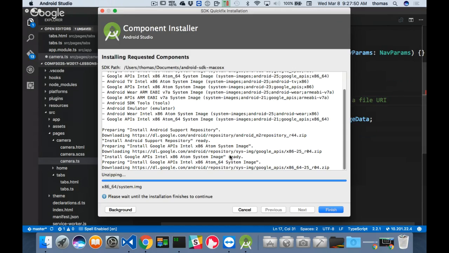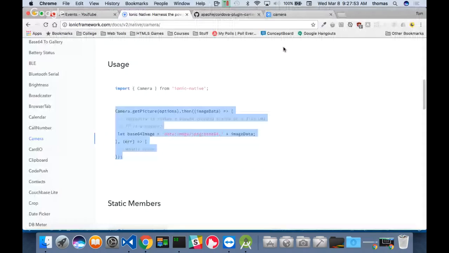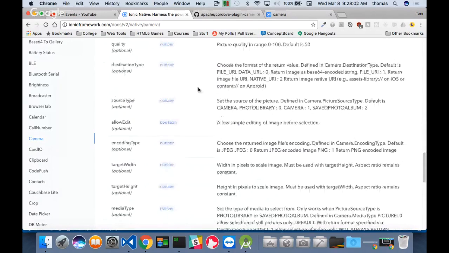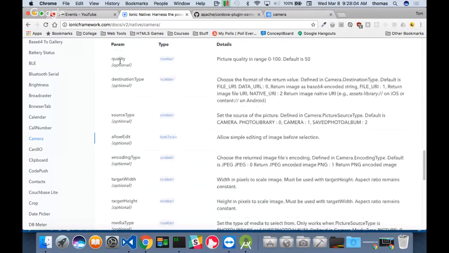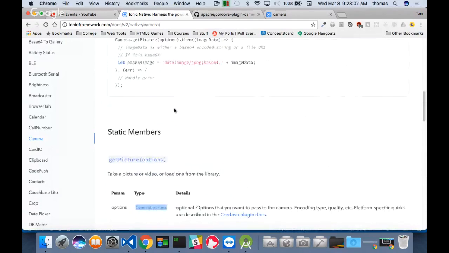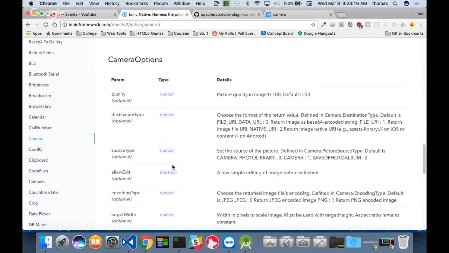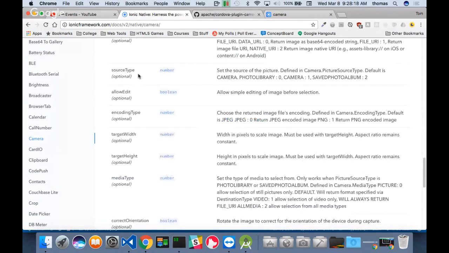So go back out. Here are my options, and my CameraOptions is CameraOptions. Here they are, for quality. Now options is, chances are, more like an object, my guess, where you can specify source type, allowEdit if you want to allow editing, target width, and so on.